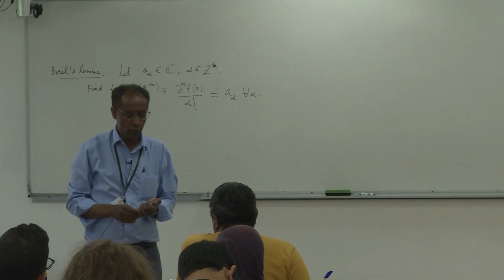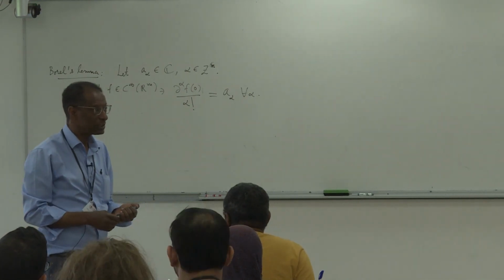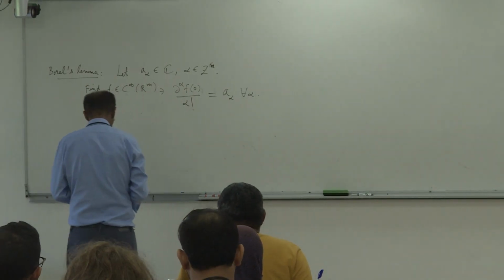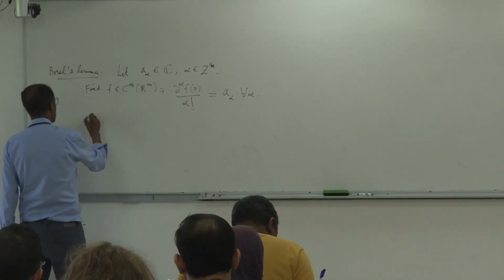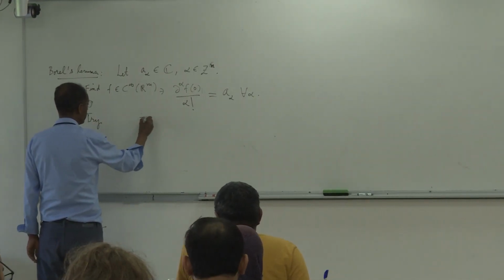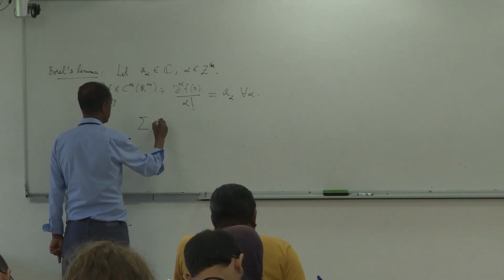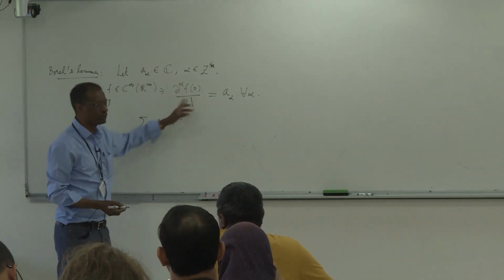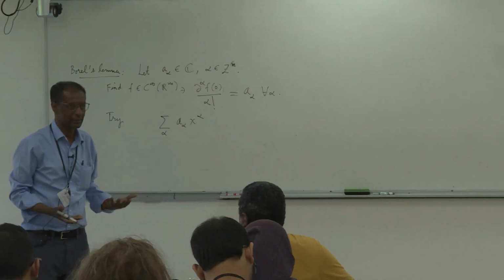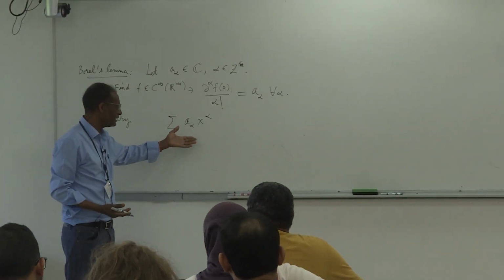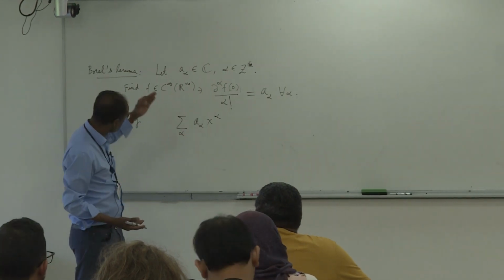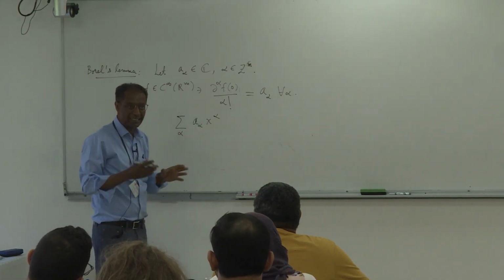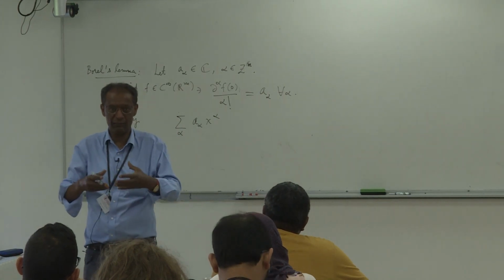But the thing is, how do you construct a smooth function whose Taylor series is given by this, okay? Well, the first attempt: what does the Taylor series look like? It's going to look like this. This has to be the Taylor series so that this is satisfied, right? Except, of course, there is a problem: you don't know if this converges. So, in general, this diverges, okay? And so what I'm going to do is multiply each term by a function whose support gets smaller and smaller as alpha increases.